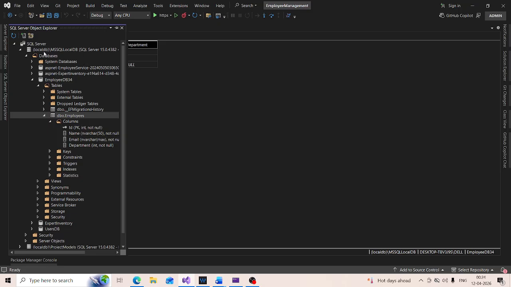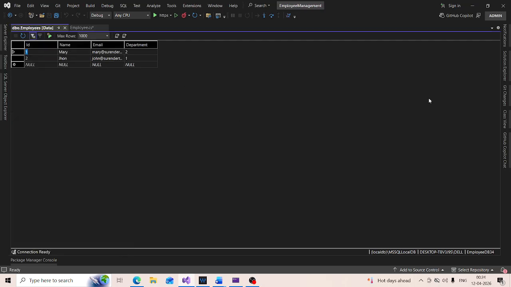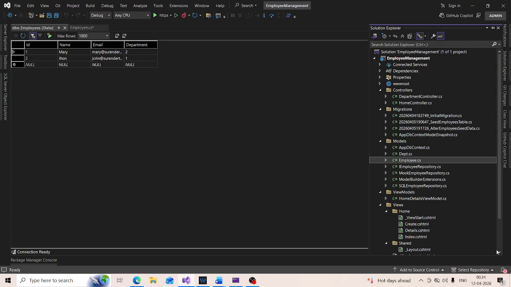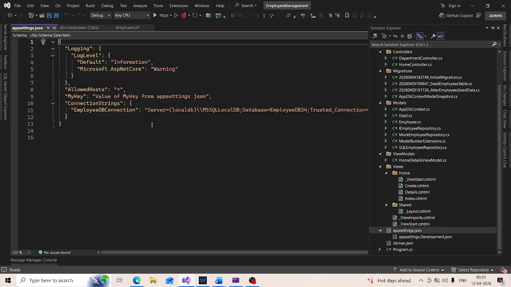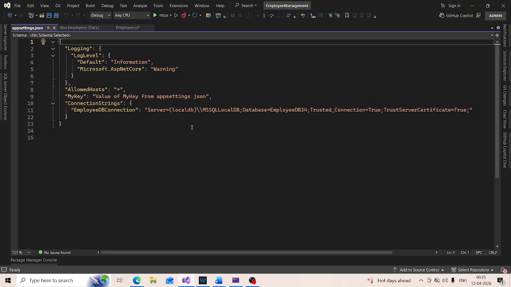So you have to specify this, localdb backslash MSSQLLocalDB, in the appsettings file, as we have done it here. Previously, we were using only local DB. We were not specifying the full instance name of our SQL Server. So specify this.